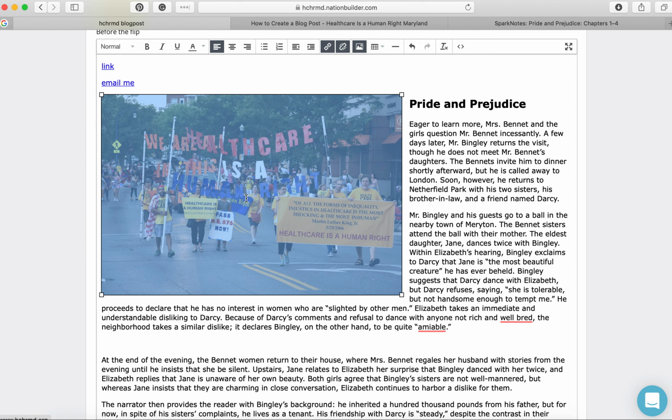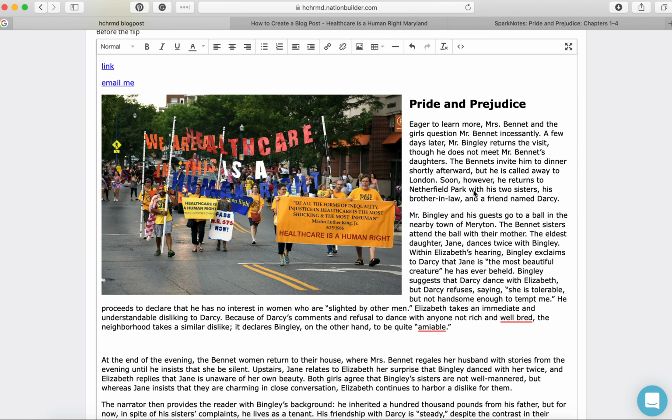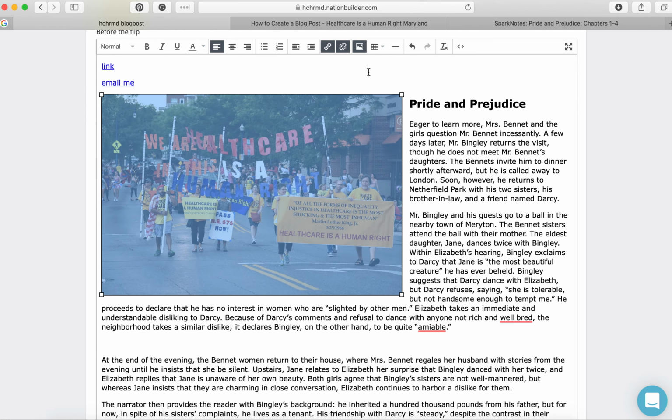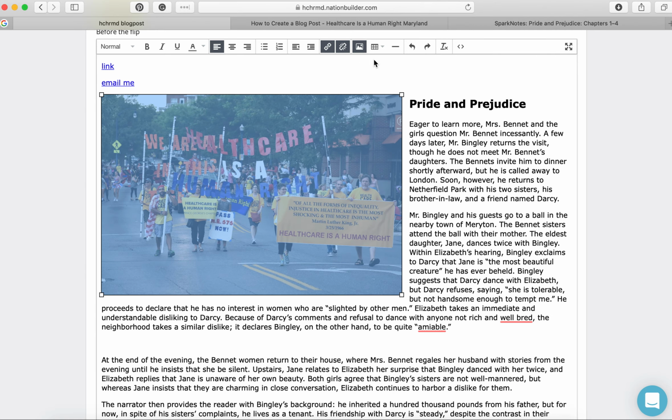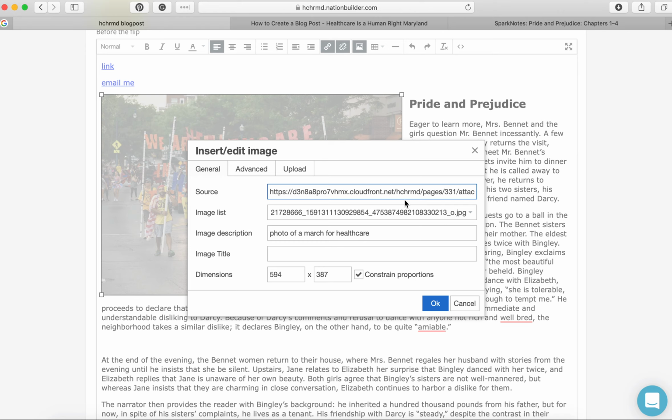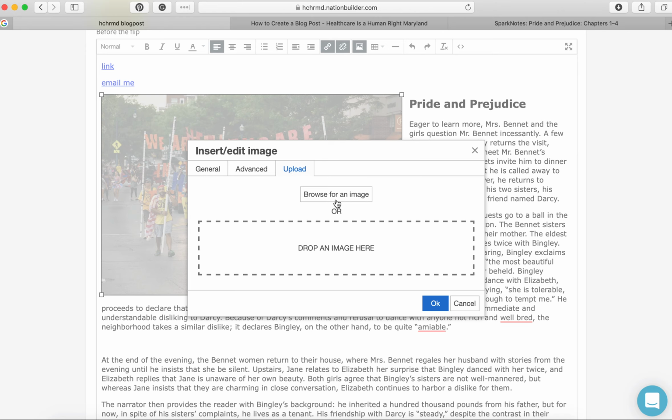And so you cannot edit your photo inside of here. You have to upload your photo in the format that you want it, that is going to go on the website. If you want to crop it or do any of that other work, you have to go and re-upload it. And you can also delete the photo by clicking delete, Control Z to take that back. You can also change, I think you can upload and change it by clicking browse for an image.